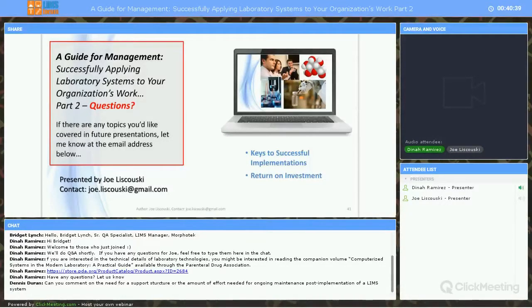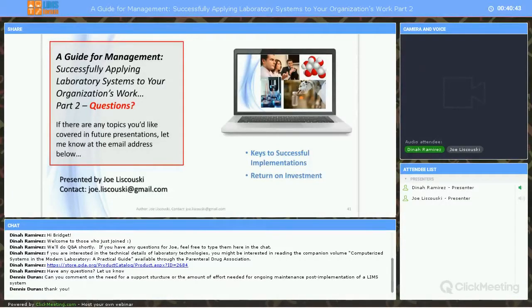Okay, so that seems like it's a gateway into a future session there. Okay, I hope that answers your question, Dennis. Okay, I think it does. Okay, wonderful. Okay, so Joe, I don't see any other questions. We'll wait here a few more seconds to see if anything comes through, of course. But are there any other announcements you may want to make to the group before we start to close out today's webinar?